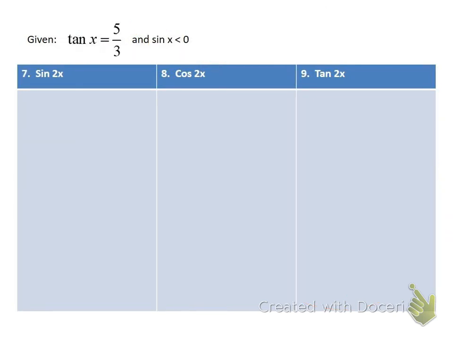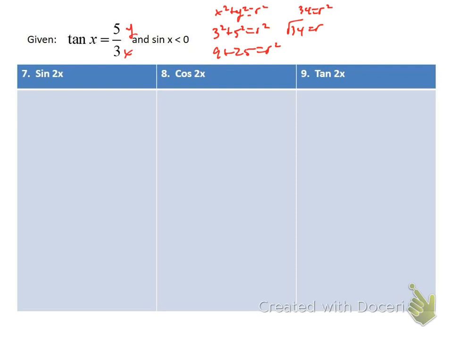All right. Another one. And this is where they give you tangent. So you're going to have to use the fact that tangent is y over x, and then go find r, right? So x squared plus y squared equals r squared, and I'm doing this because, again, I have to find out what sine and cosine are, and I can't do that without r. So go 3 squared plus 5 squared equals r squared. We've got 9 plus 25, so this is going to end up being the square root of 34.